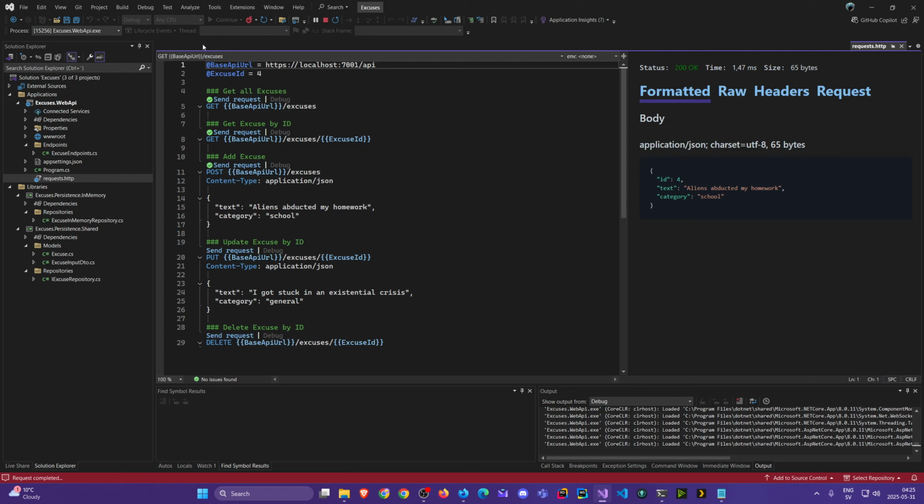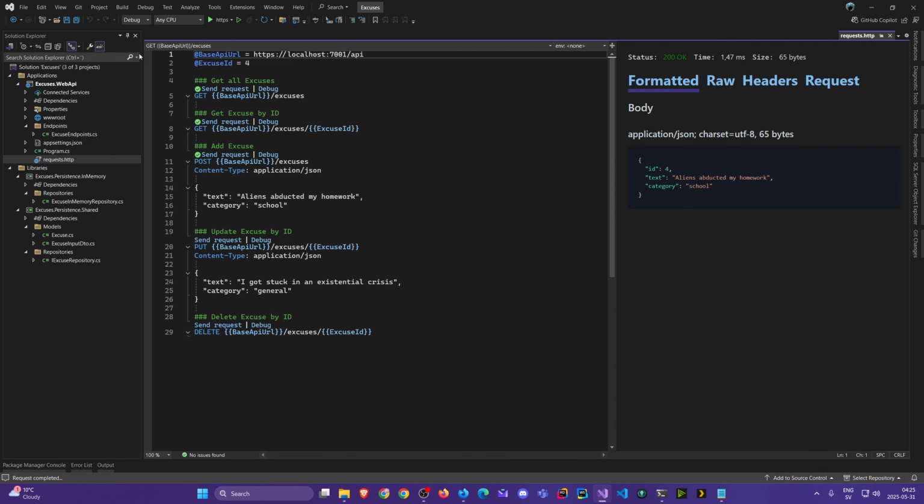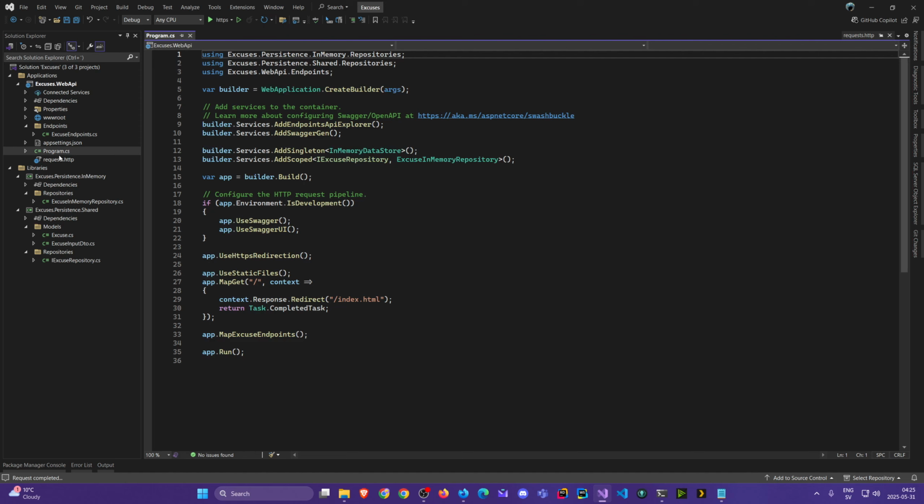And wait, let's close this. Go back to program. So let's see what happened here. This API got smaller. We have an in-memory repository, and then we're not going to work on the SQLite yet, but we'll create a new library later for Entity Framework to use SQLite. But as we see, it's a little more organized, and this is often how we work.